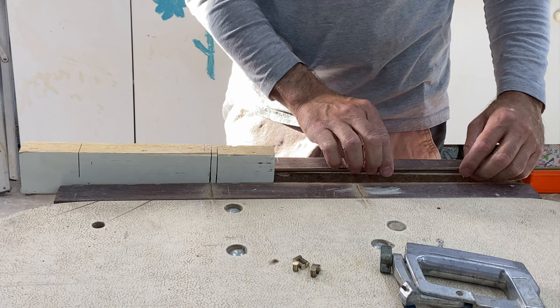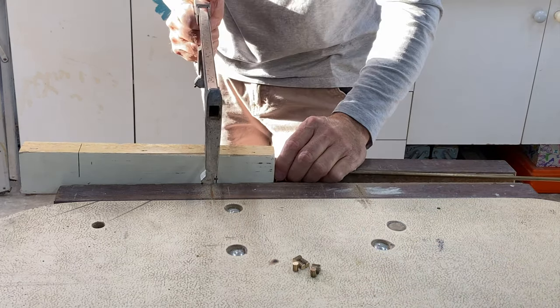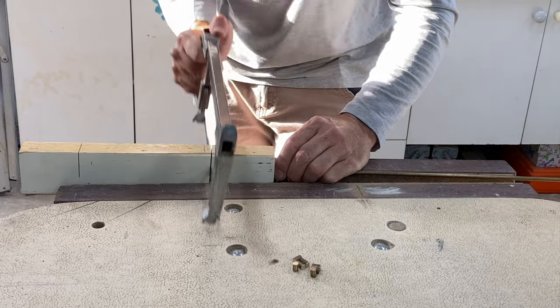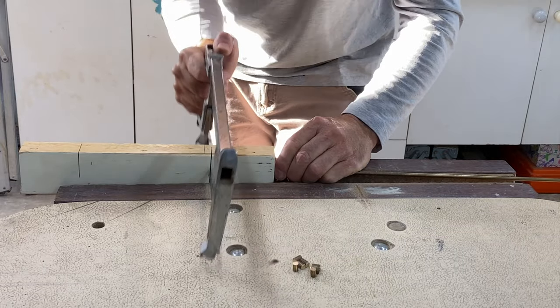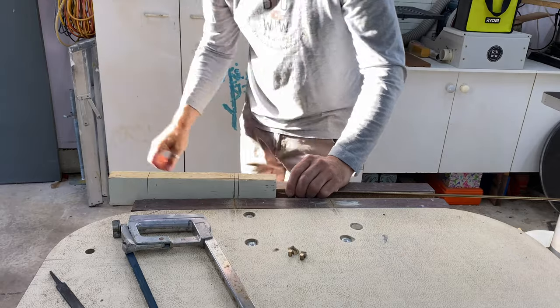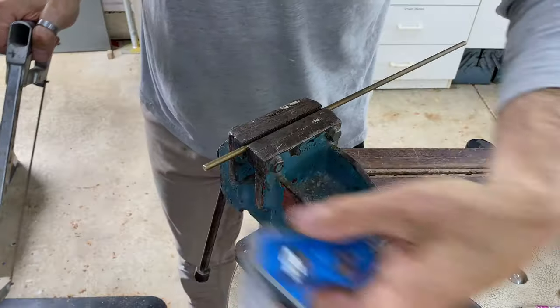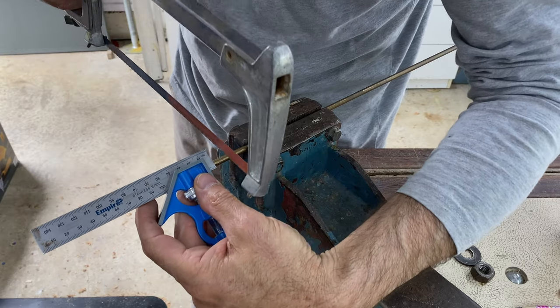The hour markers are made from 6mm solid brass, and I used the same jig I used all those years ago to cut the rod to repeatable lengths. The cool thing about this jig is that it has a hole drilled in the bottom to let the off-cuts fall out, and the jig is incredibly simple. Another way to cut brass rod is to just use a hacksaw.